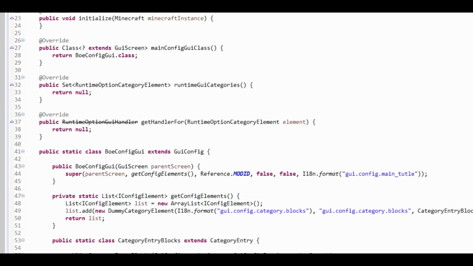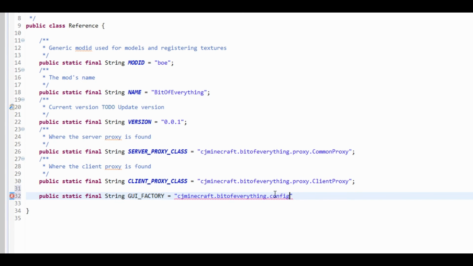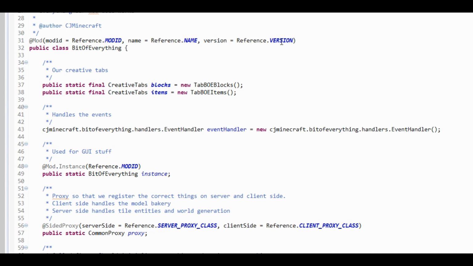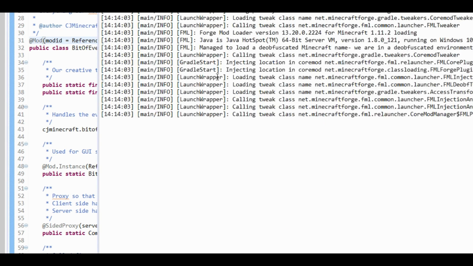So here it is, get the package, like so, dot, and it's just BOE config GUI factory, like so. And just in the bit of everything class, on the end of here, we need to put GUI factory is equal to reference dot GUI factory, and like so. Should be able to run the game, and everything should now work.